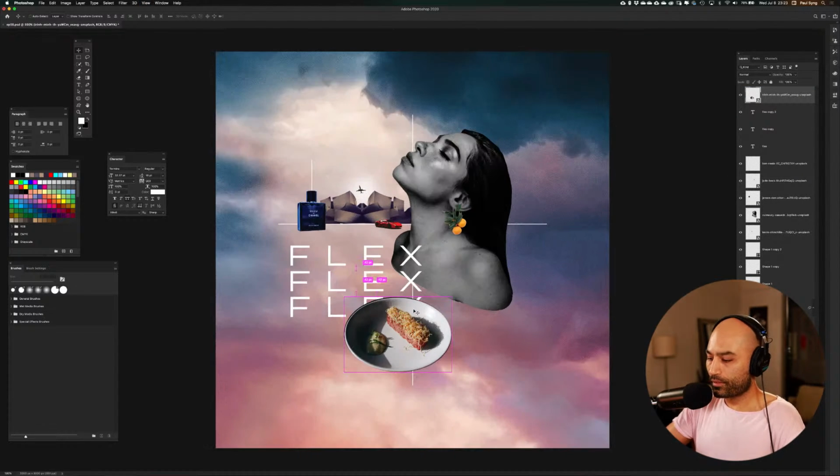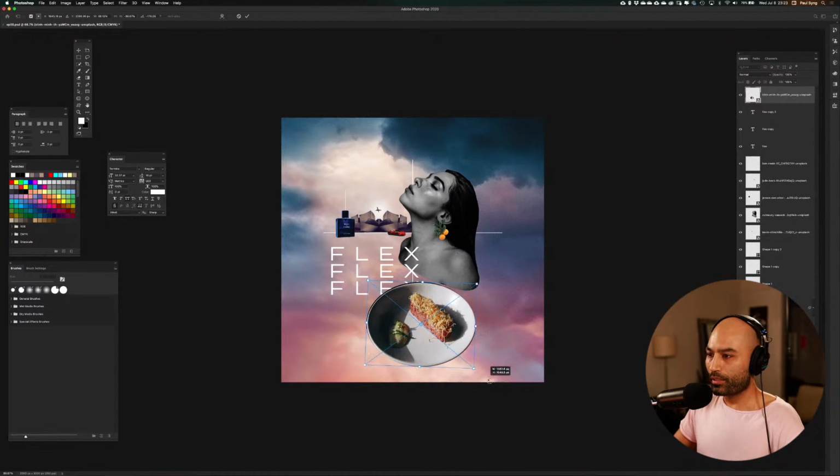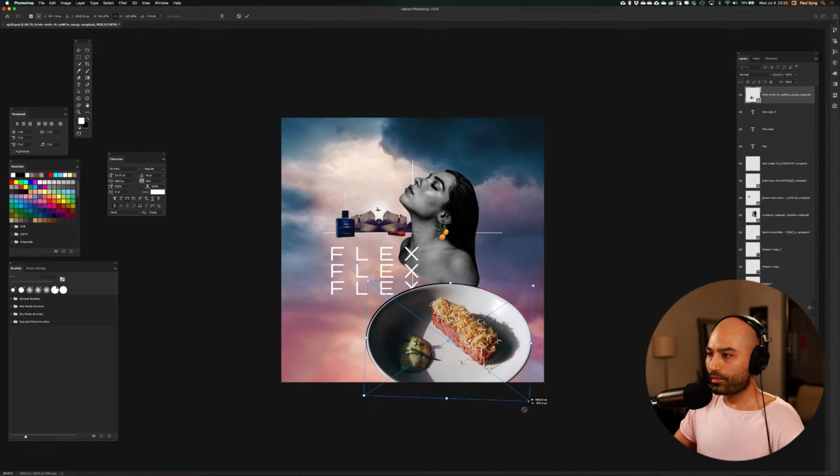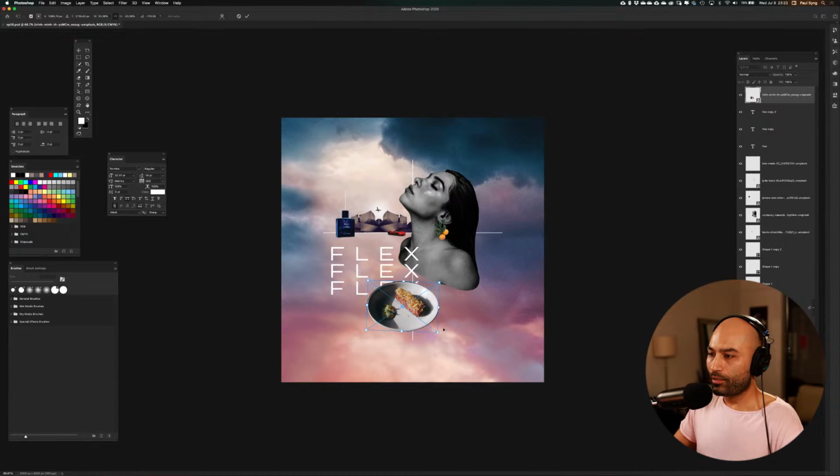In fact, let's see what that plate looks like if it's super big, actually. That was fun, trying that. Maybe I have the plate be a little bit closer.